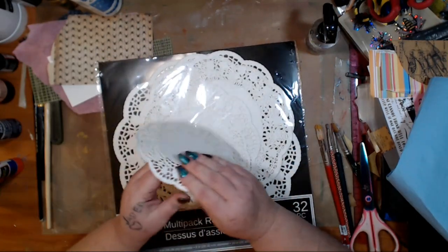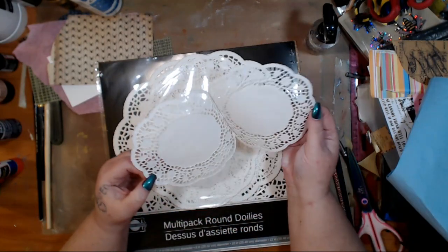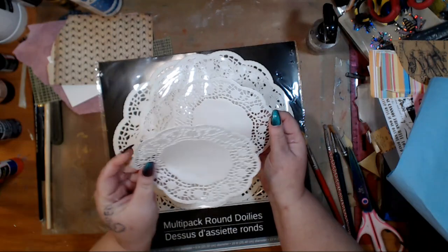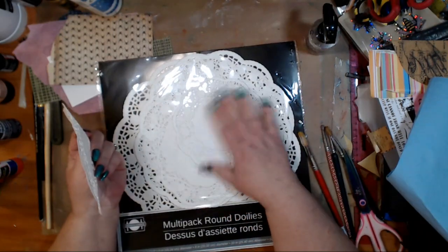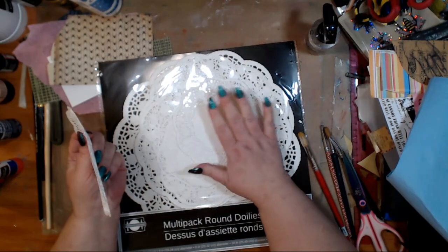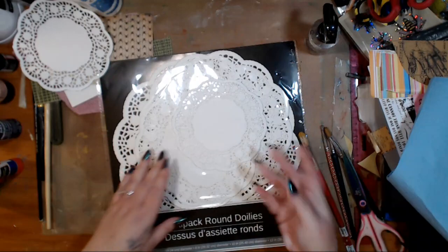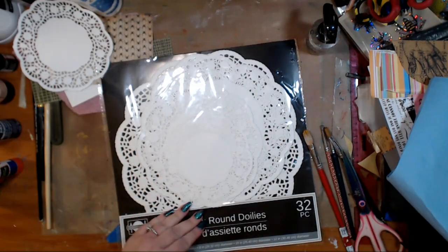I use these for patterns and stencils and everything. I mean, you see how many you get. And if you throw some Mod Podge gloss or decoupage on them, they'll last a little bit longer. But I don't really care, because they're a buck. And look what you get, $1.25 now.